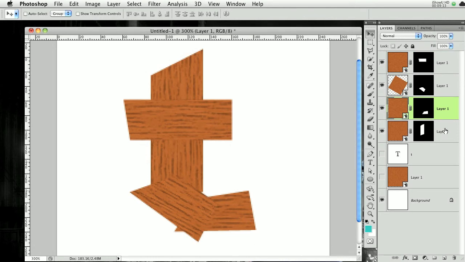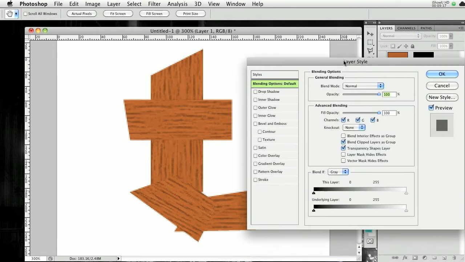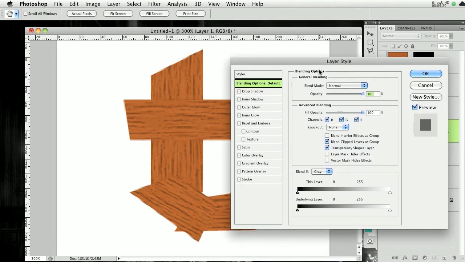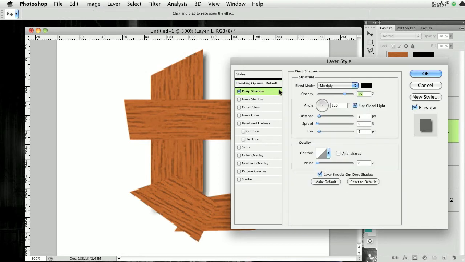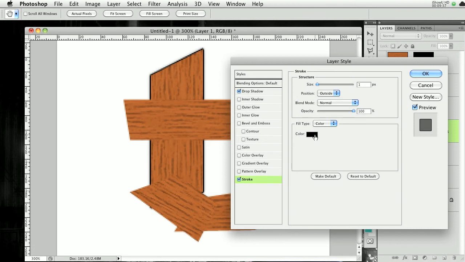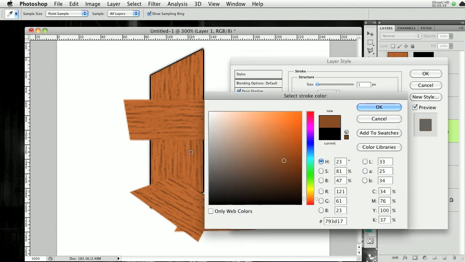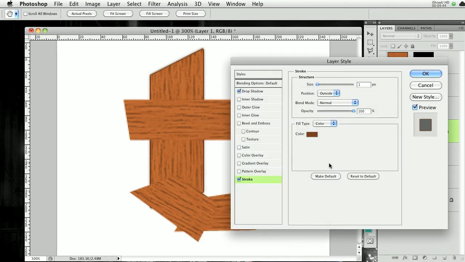And so let's just get started on that. Let's double click this first one. Going to double click here, and I'm going to add a drop shadow. I'm going to keep the opacity 75. Going to change the distance to 0, spread to 2, and then this size to 4. Click OK. Or, oops, don't click OK. Go to stroke. Going to make this 1 pixel, and then a dark brown. Something like that. That looks good.